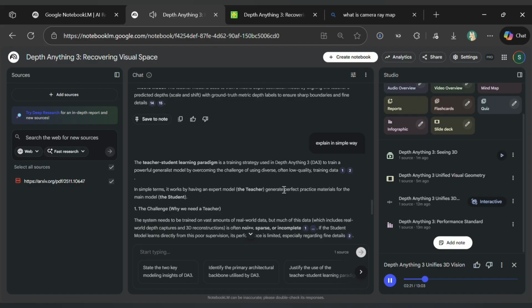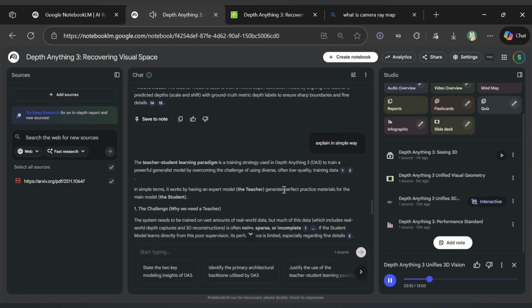It is, because in typical multitask learning, you always run into this loss conflict. Where improving one thing makes another thing worse. Precisely. The math is literally pulling the model in different directions, and you often end up with just mediocre results across the board. So by defining just one target, this depth ray, DA3 just sidesteps that entire problem. It cleans up the whole training process. Okay, that's fascinating. So simplifying the output simplifies everything else. What's the second big insight?